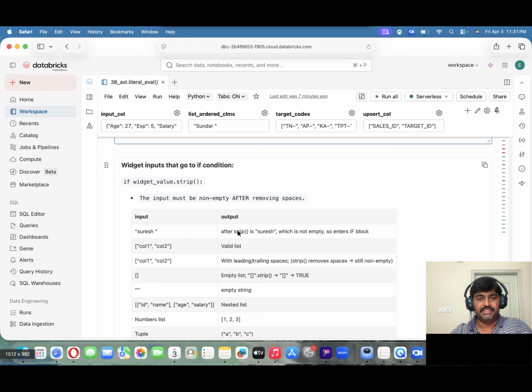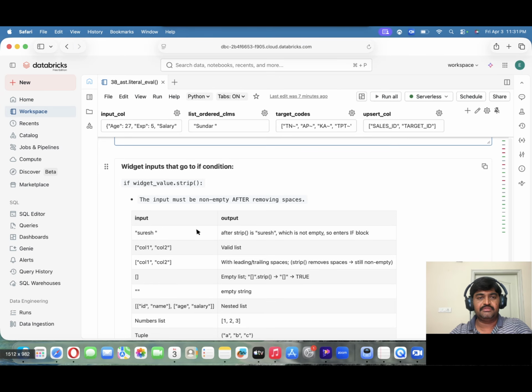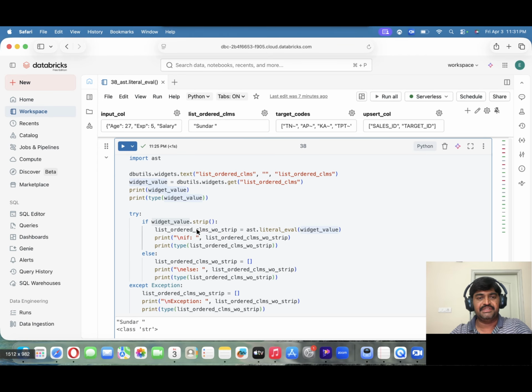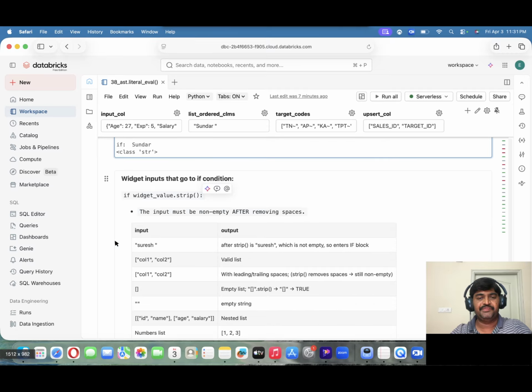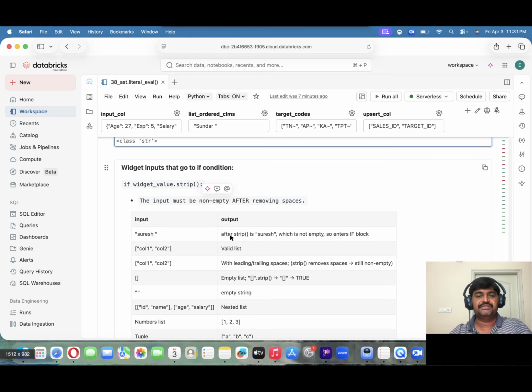Now what will happen after strip? Here Suresh is there, so you have a widget value, and it will go to the if condition. In the if condition we have widget value dot strip. Whatever space is there, it will remove.